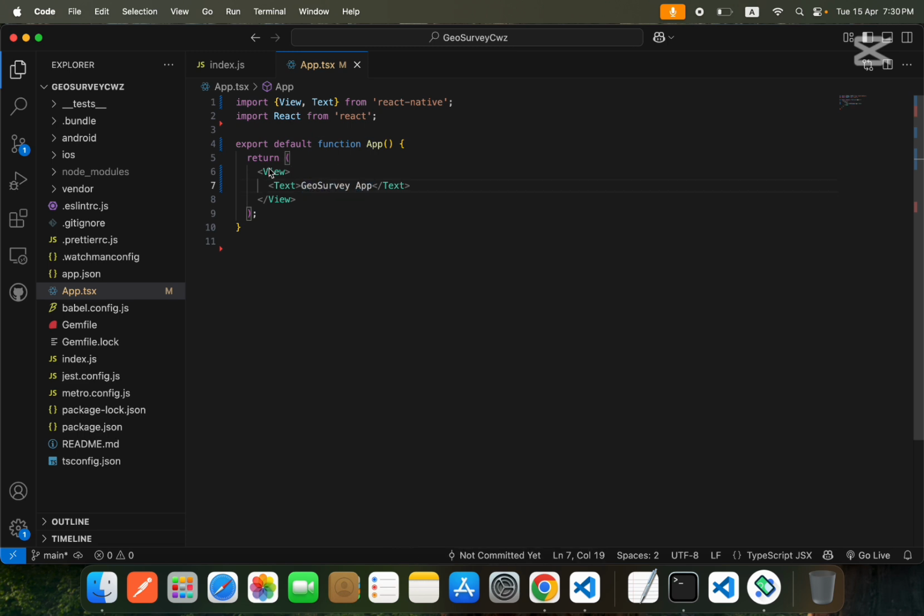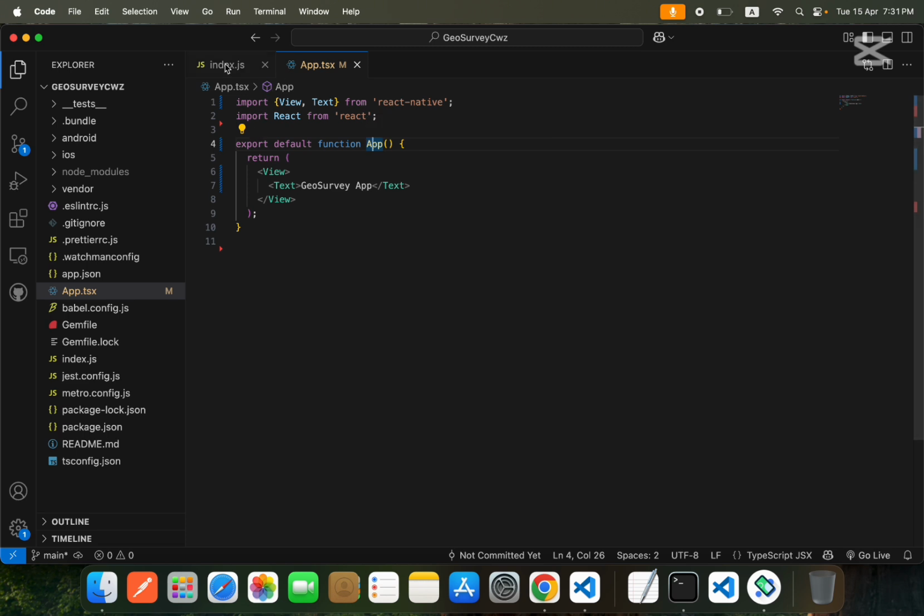To use anything we have to import it first. Like we are using View and Text, so we need to import them and then use them. And this will be imported in each file: import React from React.